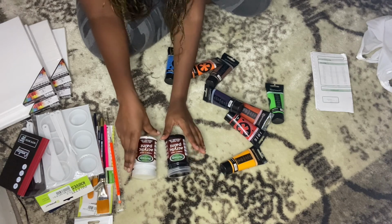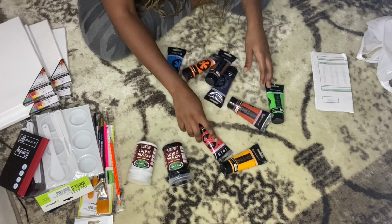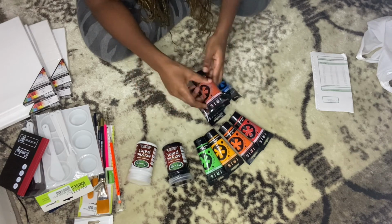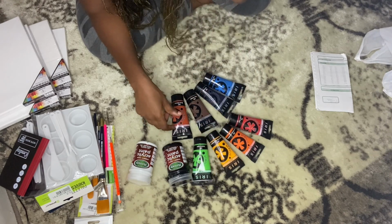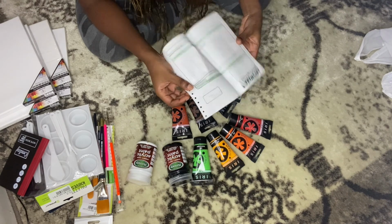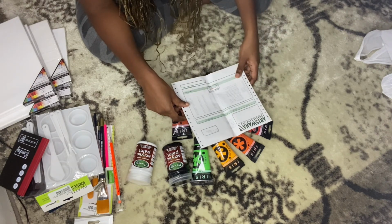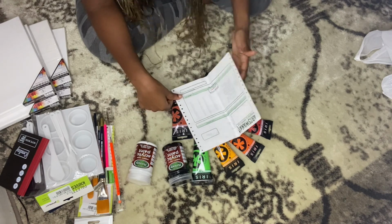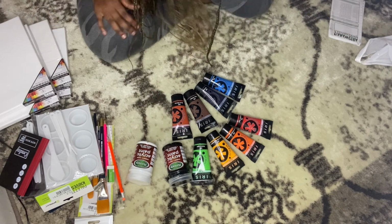So black and white I got more of because you use them all the time, especially white, for mixing colors. And then I got the basics, so we have red, orange, yellow, green, blue, purple, and then a brown and umber and burnt sienna. So I think I should be able to make whatever I need to with these. I think I ended up spending quite a lot, 1,165 pula, and I think that converts to probably around 120, 130 dollars. So yeah, not the cheapest stuff, but I'm happy nonetheless and ready to start painting.